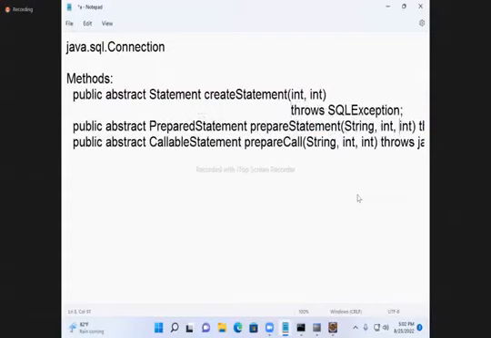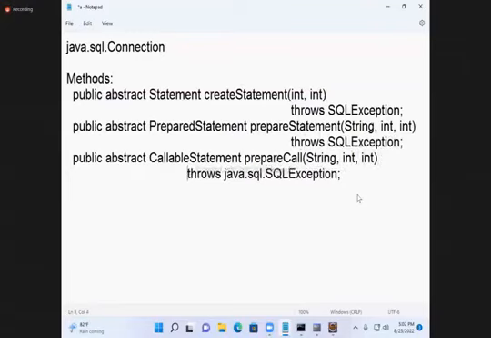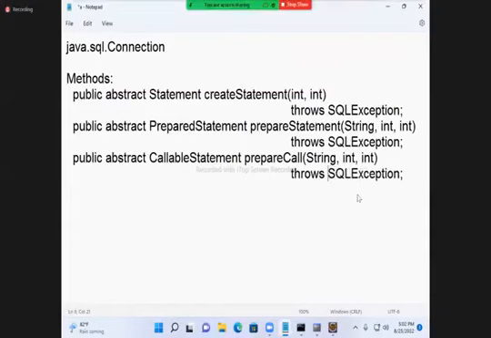The method names are the same, but the parameter list is different. What is the difference here? Two integers are additional. This integer is the result set type. This integer is the concurrency type. Note it down.